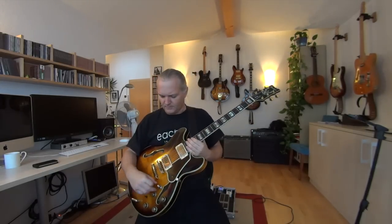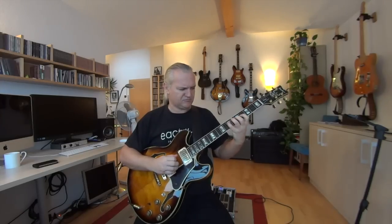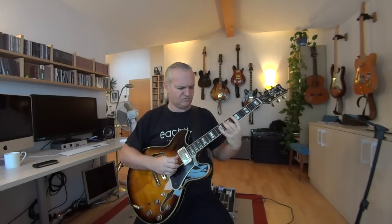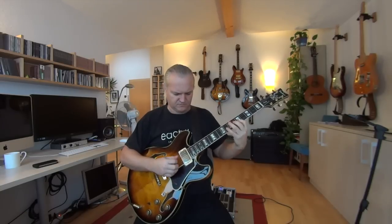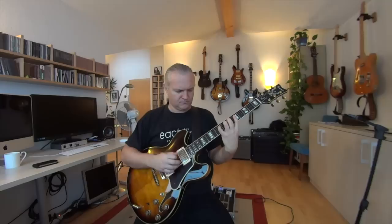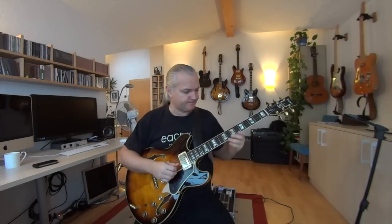Next is middle position, both pickups. And bridge position.